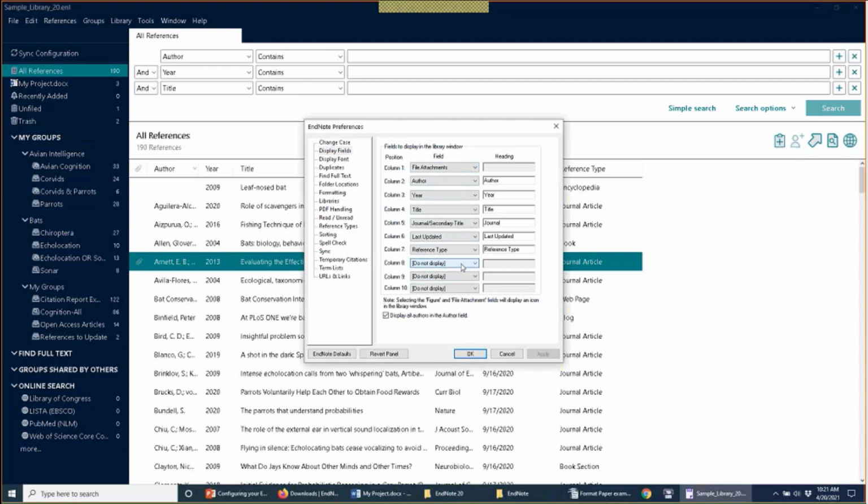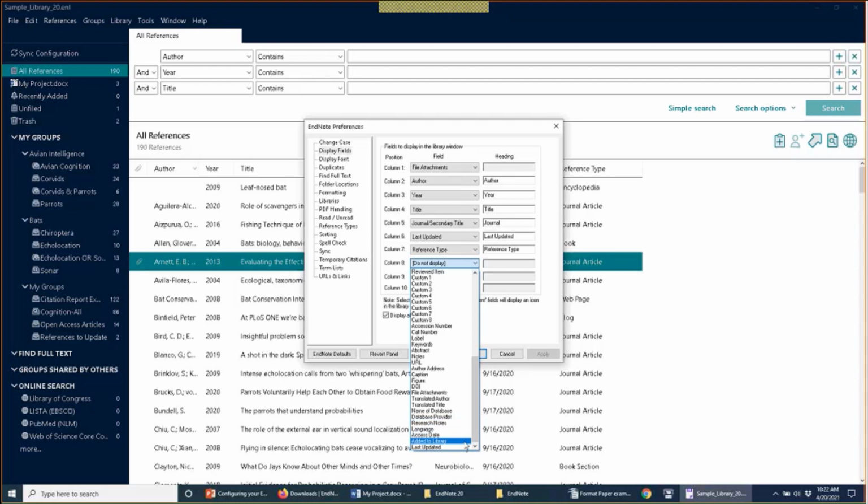That's your choice. I can do things here like, let's say I want to add the indicator for the read or unread status. This is something we're going to talk about in just a little bit. I can click on the fields drop-down where I've got all of the different fields available in my EndNote library. There are a couple of items on this list that aren't necessarily fields per se. If I scroll down a little bit, we can see I've got added to library or last updated. These aren't really fields in your EndNote library records. These are pieces of information tied to each one of your records, but these aren't actually fields that you can type into.